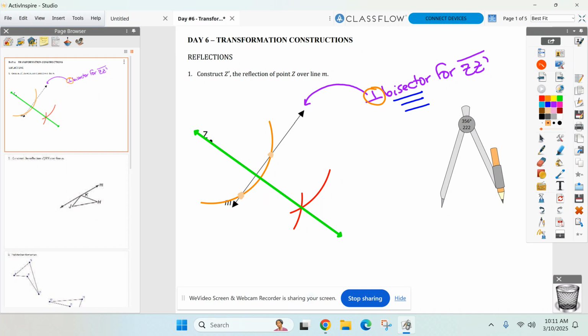Take your compass, measure that distance from Z to M. Measure that distance right here where that line crosses M. Measure that distance, because that's got to be the same distance on the other side of line M. So now I measure that distance. I take my compass. I move it over now to make sure now the compass point is on the intersection. And this is just pure coincidence. It doesn't happen like this all the time. That's where it ends up right here, Z prime.